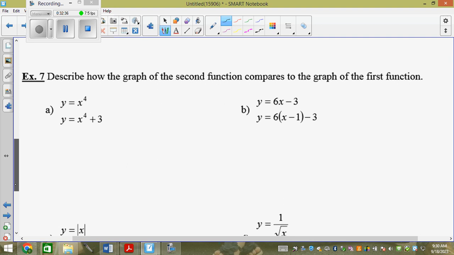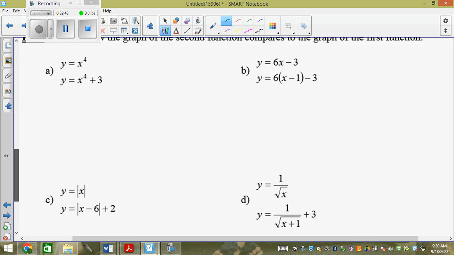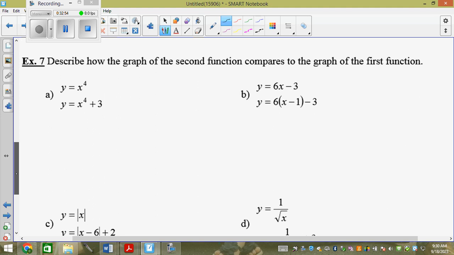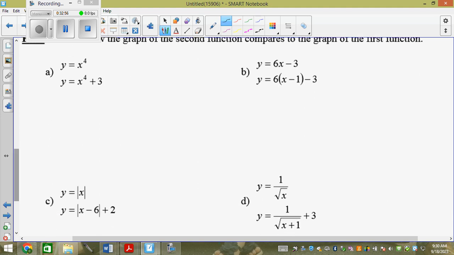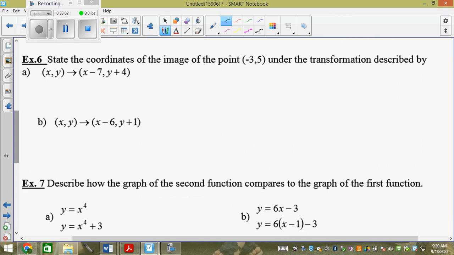Try them out. Could I plug these ones into my calculator? Yes. Would I suggest you do that? No, just look if it affects the x's or the y's. But these I could plug in because they're actually, this is a quartic function, that's linear, this is an absolute, that's a radical, rational radical, kind of crazy. So these you could actually type in because they don't have x. So you have to see how they change compared to each other. Okay, try out example 6, 7, then we move on to stretching.